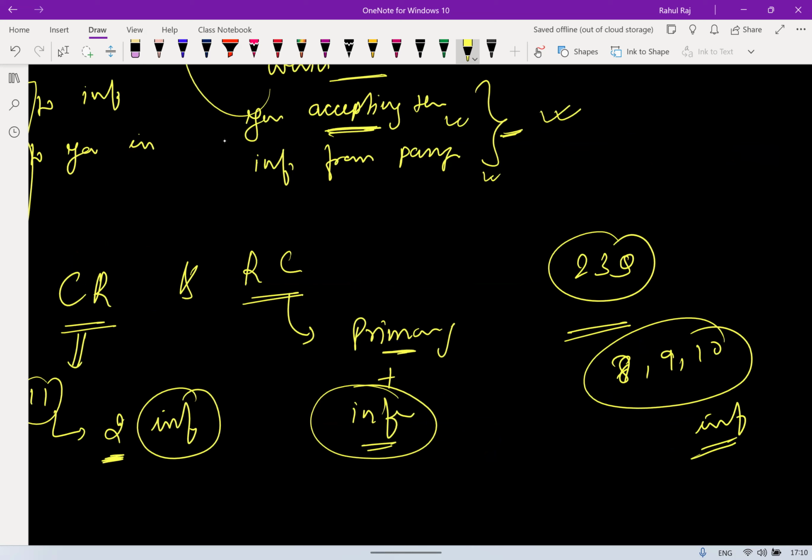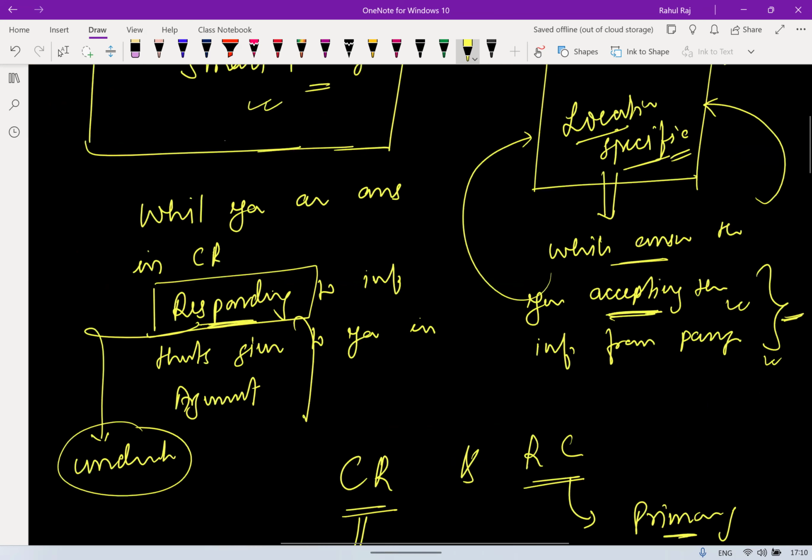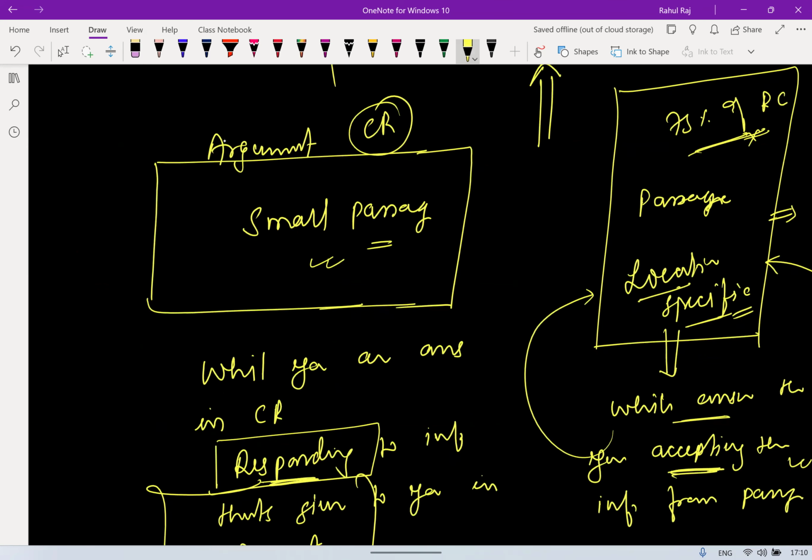So all these things will be very clear. Again, the types of questions asked in critical reasoning, the same types of questions would be asked in RC. The only difference is the main point, the primary purpose of the passage, which completely depends on your understanding of the RC passage. All the rest of the questions are also asked in critical reasoning. Inference questions are very frequently asked in reading comprehension. In fact, strengthen and weaken types of questions are sometimes also asked.